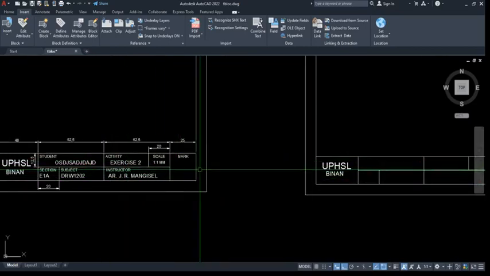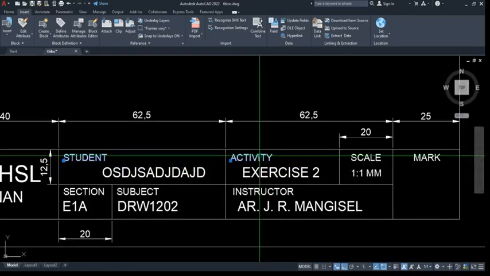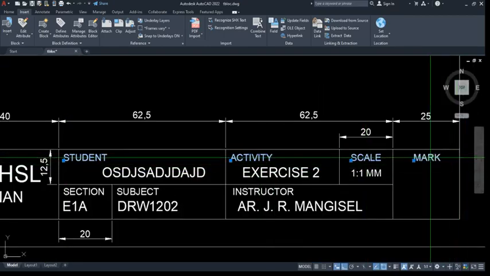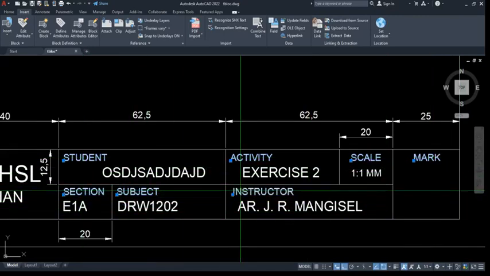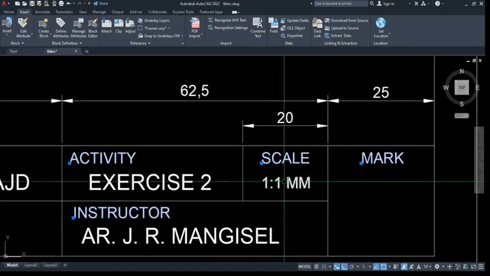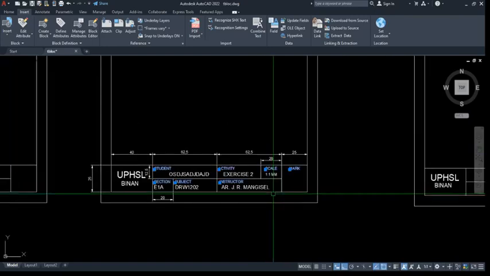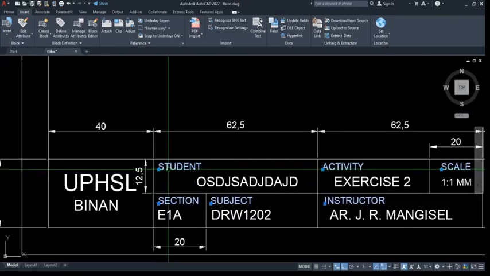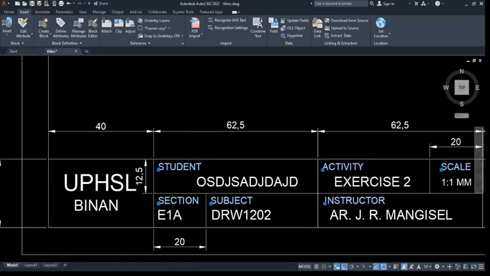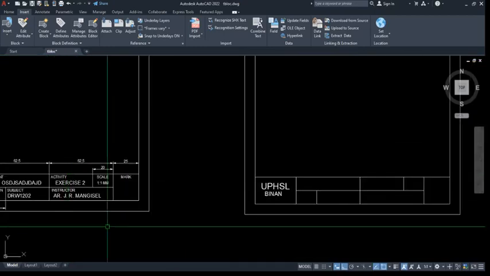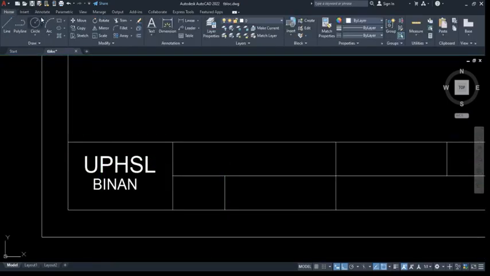So next is this text: student, activity, scale, mark, section, subject, and instructor. They are all the same, with height 2.5. So let's create a text again.